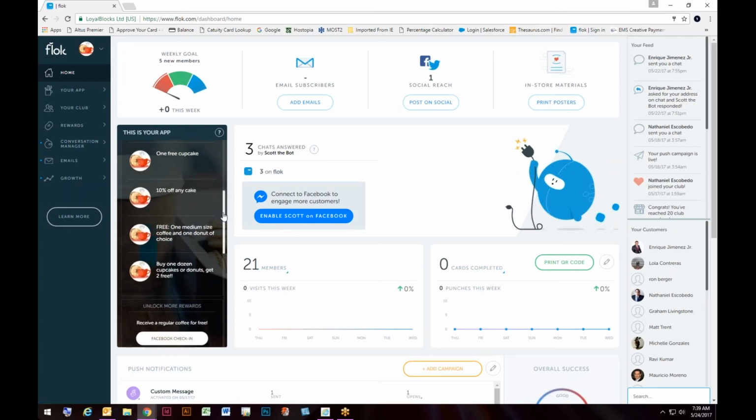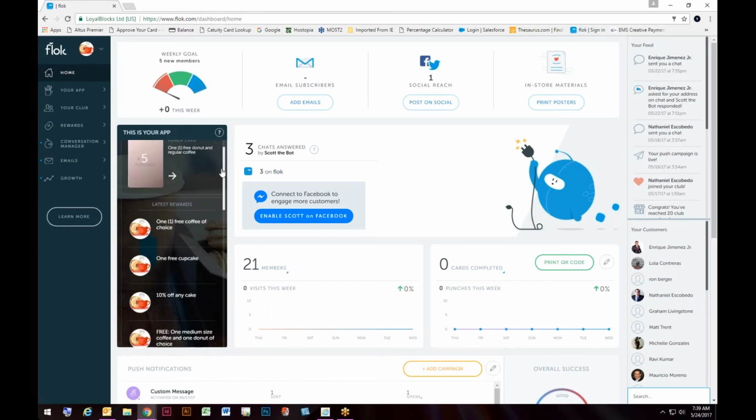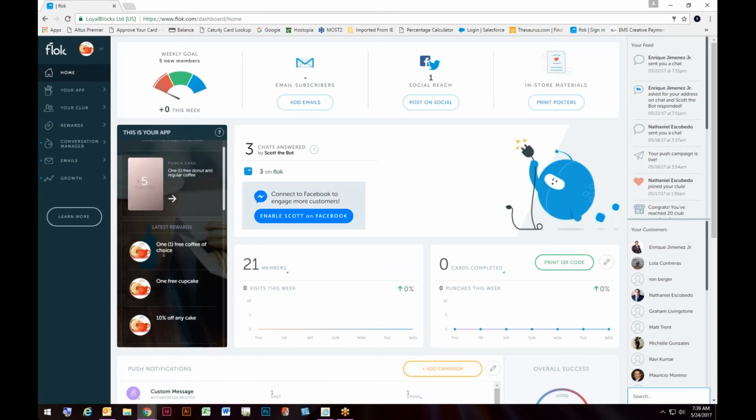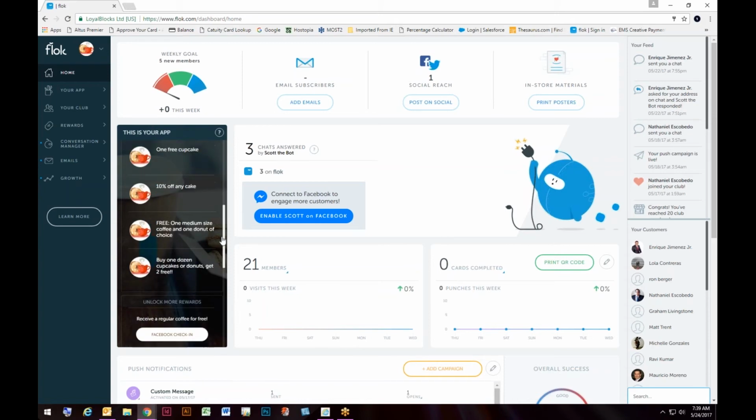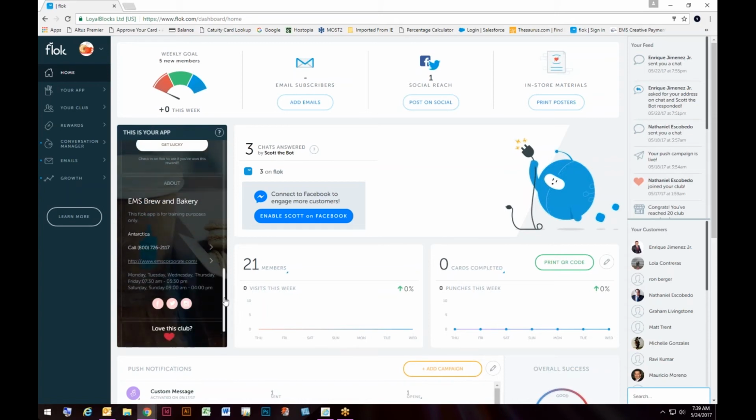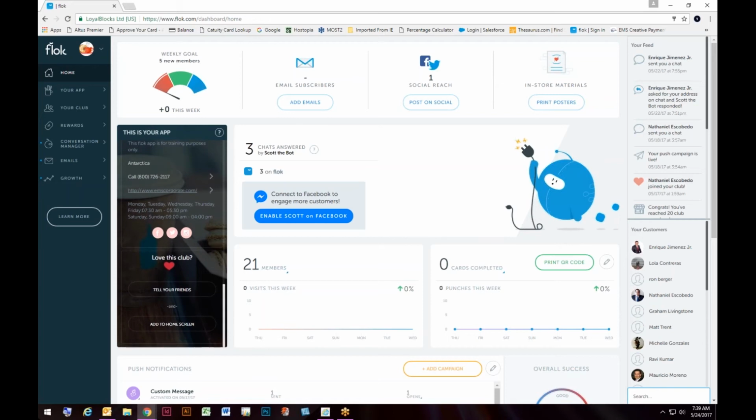And what the merchant does is tap on that reward on the customer's phone and redeem it until it is marked used. If the merchant has a very regular customer, what that customer can do is add the merchant's icon right to their home screen, which is a very nice feature.